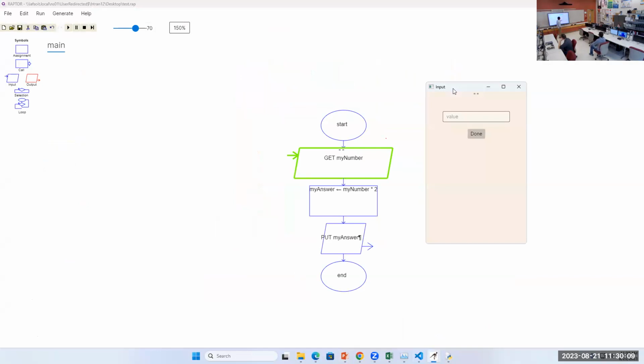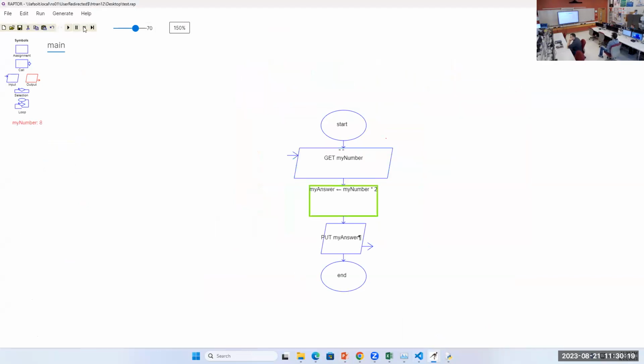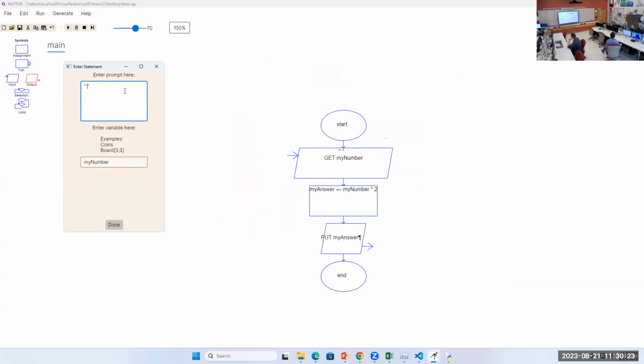Right? So it's better that you put something here to tell the user what he should do with the program. So I can modify my program here. I stop here, and I can go back to this one. I modify this one: please enter the number. Okay, so we can see.